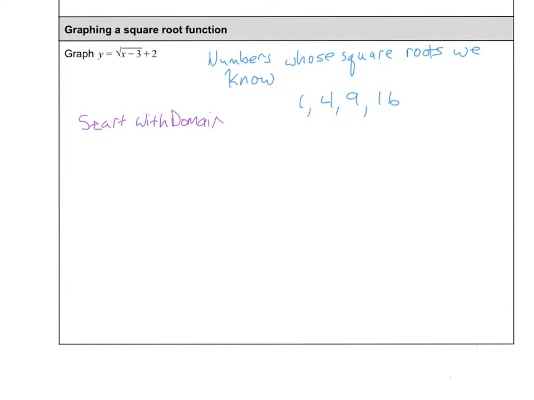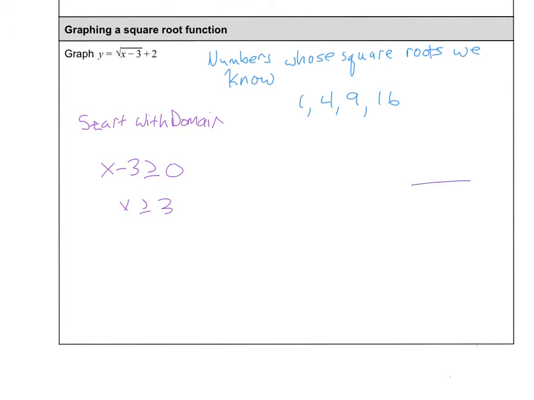which means making sure we don't square root a negative number, which, like I said before, means looking underneath this square root symbol and making sure that this part, just this part, I don't care about this, just the part under the square root symbol has to be greater than or equal to 0. So I'm going to go ahead and write that out and solve that real quick. Make sure it's more than or equal to 0, solve for x, and that's going to be my starting point for my table.